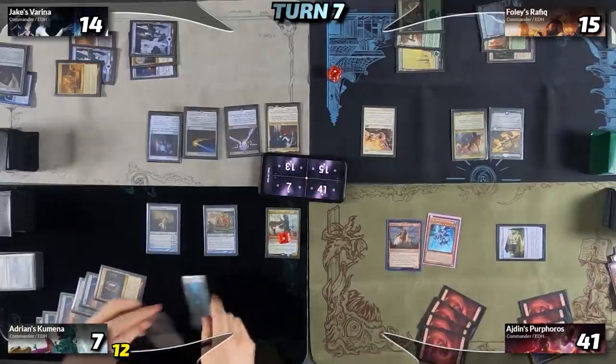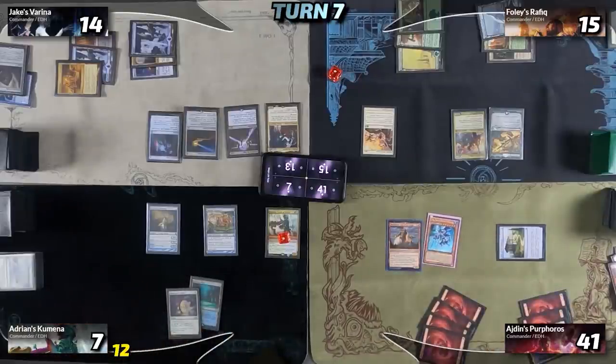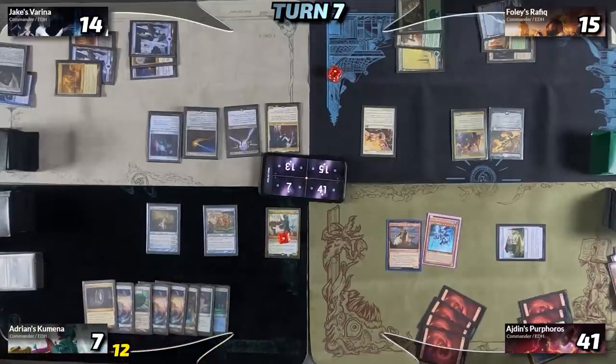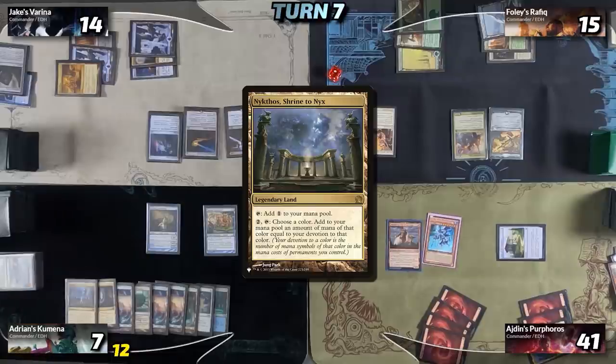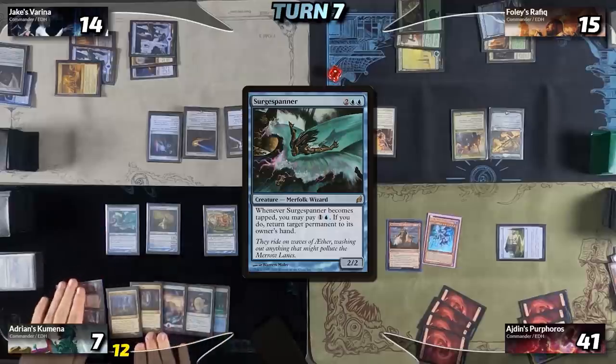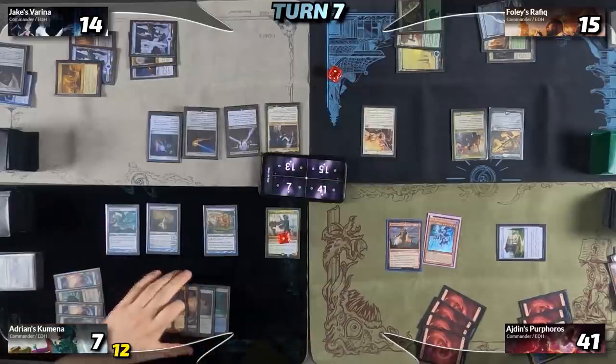Good. Yeah. On tap. Here we go. Shouldn't have let me live. Draw. I tried. I'll copy Ajdin and play a Nykthos, Shrine to Nyx. And then I'm going to tap for 4 mana and I'm going to play Surge Banner. Then I'll activate my Nykthos and that's going to make me 4 blue mana.